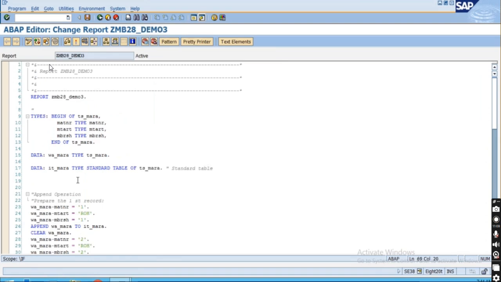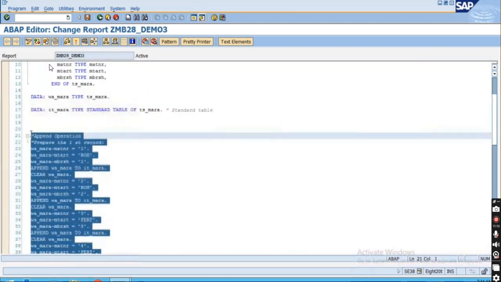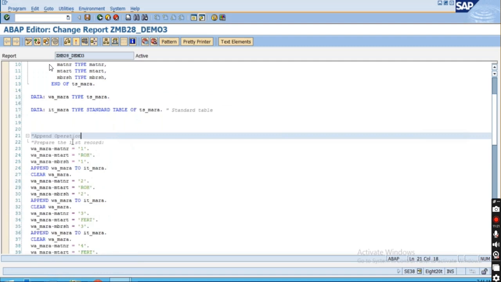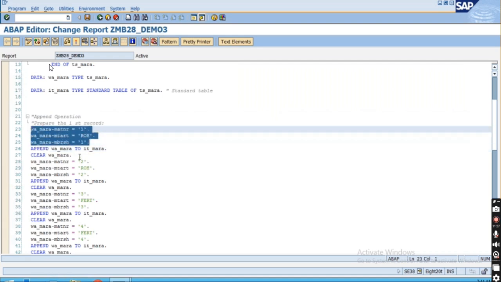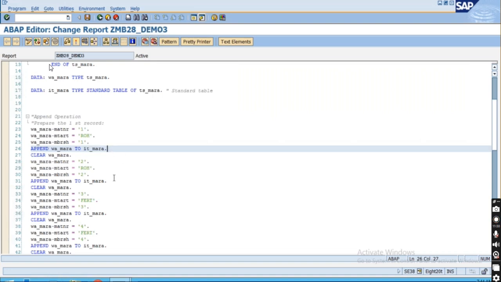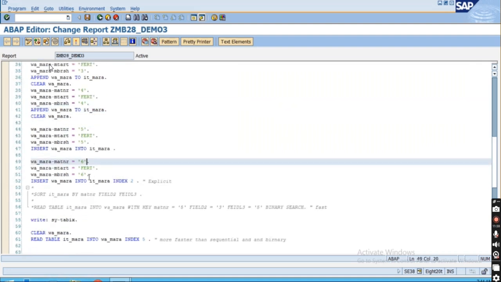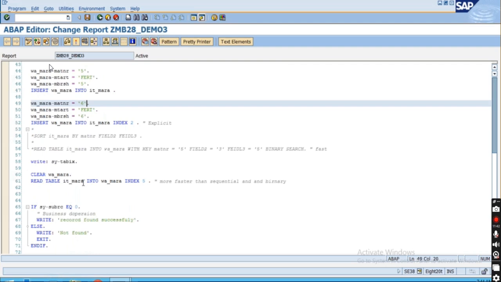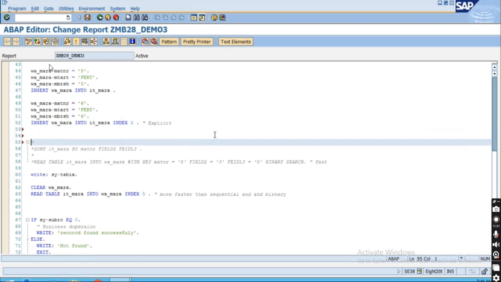So describe table is nothing but, suppose you have to find the number of records in an internal table. How are you going to find it? So here you can see, with the help of the append statement, first I am preparing the work area and then appending to this it_mara. Similarly, the second record I am preparing into this it_mara by preparing the work area, and then third, fourth, and like that. So here at last we have this it_mara as my final table, and I want to see how many total records are here at this point of time, right?